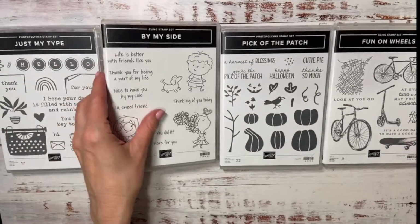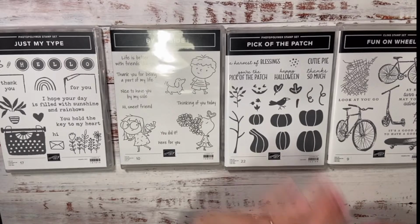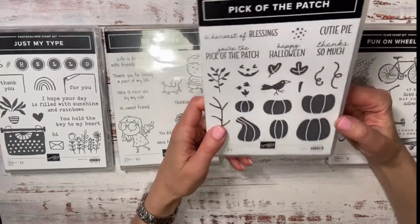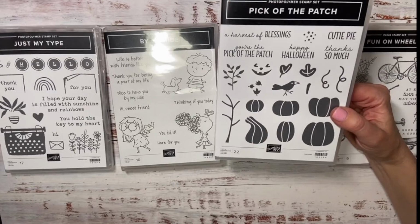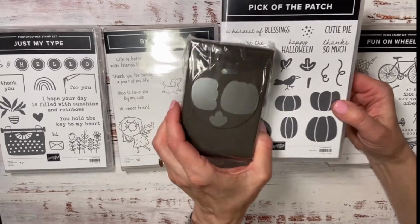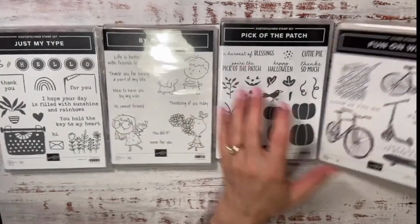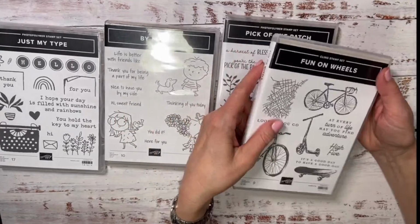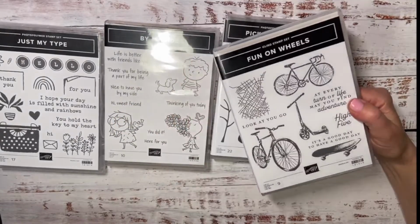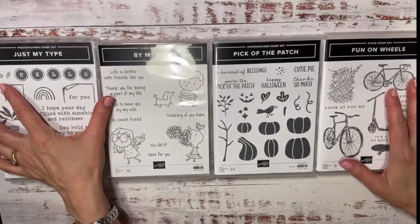That's why I've kind of started this challenge, because I think it's a great way to inspire you guys to crack out your stamps, cut some paper, and make a beautiful card. Okay, and then this is a brand new one. This will be available September 6th, but I thought it was perfect for Easy Stamping 123 because look at the cute little punch. It's actually a bundle. And then this one, oh, guilty. I haven't used this one either. Isn't that terrible? And I just got a bunch of new stuff. So I've got to start making more cards.